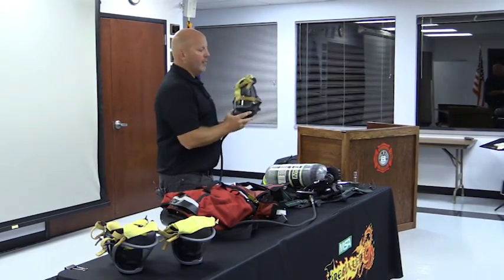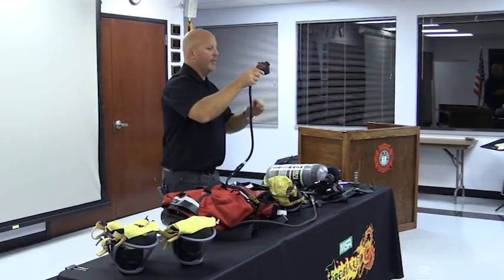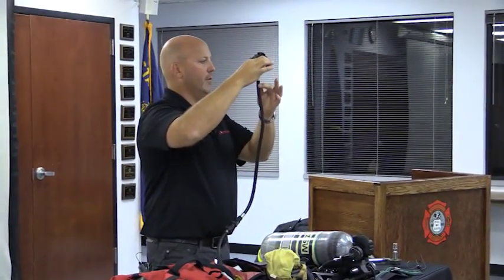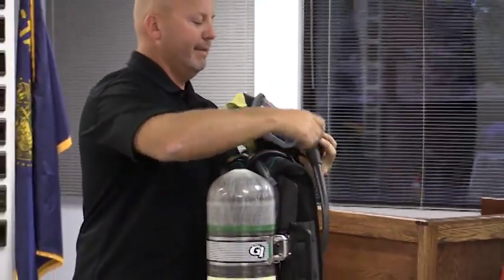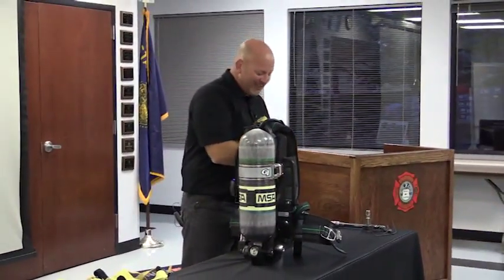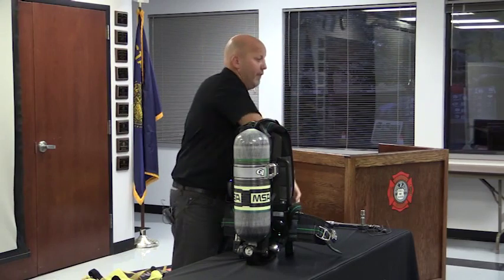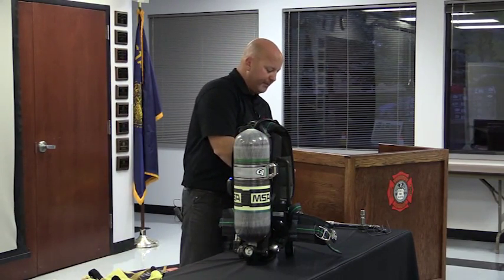Note there are a couple of differences between the RIT kit regulator and your SCBA regulator. There are no lights. There is no microphone. The hose is narrower because we don't have an electronic cable going up to it. Watch this, Amber. You can't see it right under the light. Sorry. Now it's red. So note here again, green when I'm above 50%. From full to 50, I have green lights on the front, green lights on the back. I come down to 50% of my air.